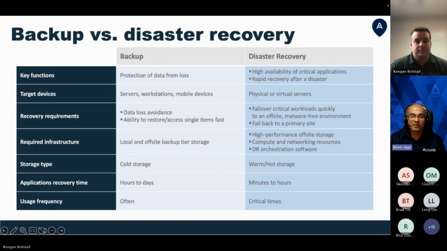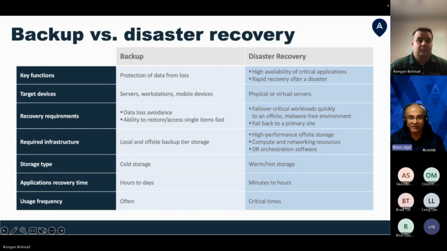I've been in the disaster recovery space for a long time, and one of the things that always made customers not fully deploy disaster recovery was that it was often targeted toward large enterprise, where there are a lot more resources. But today, disaster recovery is available to all customers. So I always advocate for having both a backup and disaster recovery strategy.